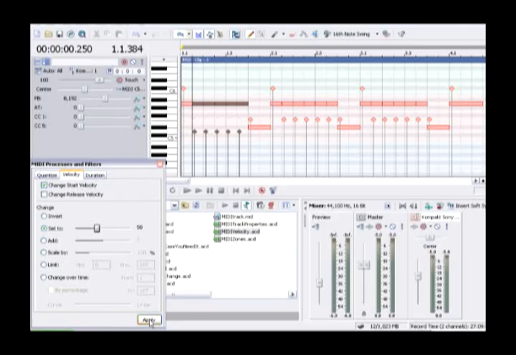Select the Invert radio button and click Apply. This sets the velocity of each selected note event to 77, which in the MIDI scale of 0 to 127 is the exact opposite of 50. That is, if you add 50 to the lowest possible MIDI value of 0, you get 50. If you subtract 50 from the highest possible MIDI value, you get 77. Play through the section again to hear the results.